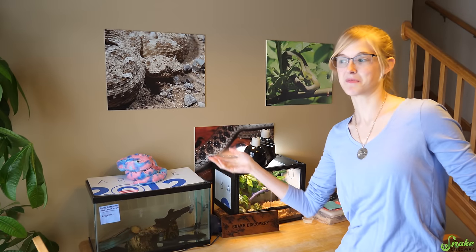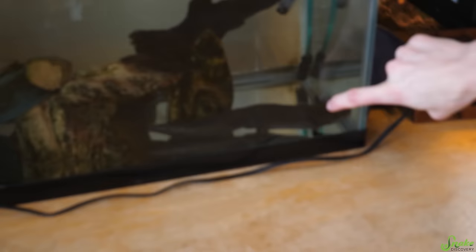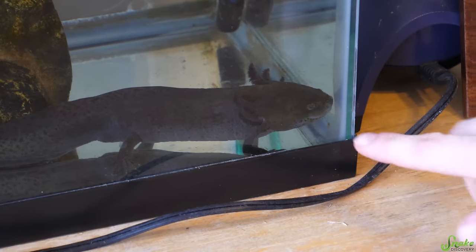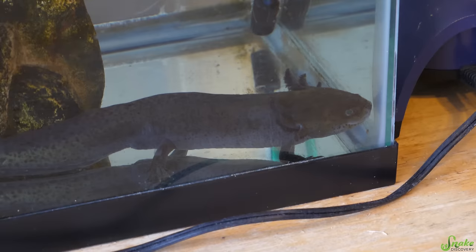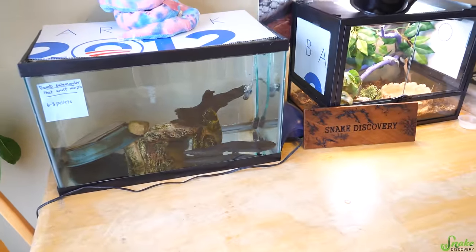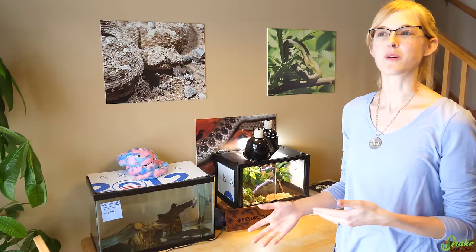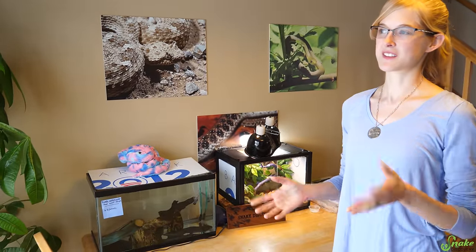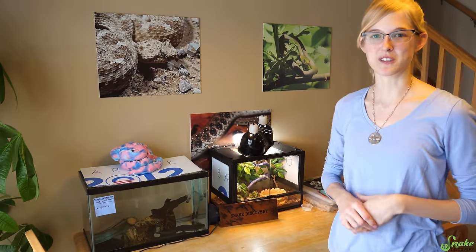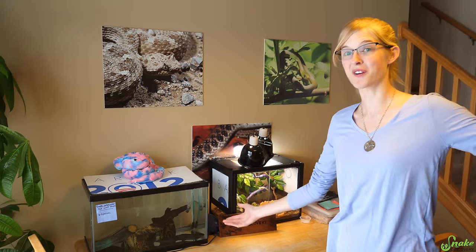We're just gonna start right here. On this table in this 10-gallon tank is our adorable little larval tiger salamander. He looks very similar to an axolotl, but he's not an axolotl. He is in fact a salamander — he just for some reason refuses to morph into an adult. It's been about four years since we inherited him after his owner suddenly passed away. We don't know where his owner got him other than it was somewhere in Wisconsin. There are some isolated populations of the tiger salamander that stay in larval form, or just random individuals that don't morph into adults, and we're thinking that's got to be one of those that just refuses to change.